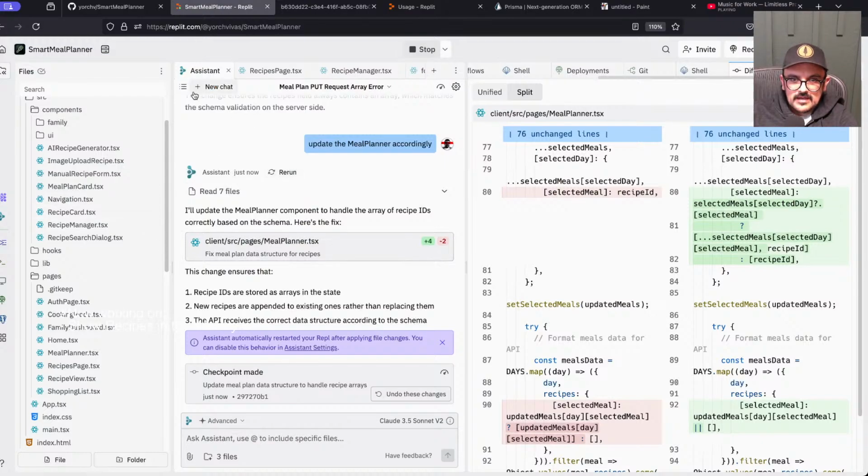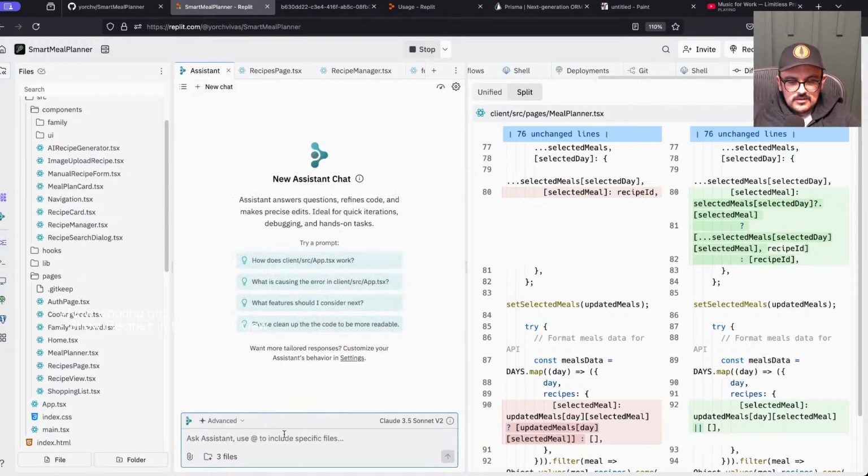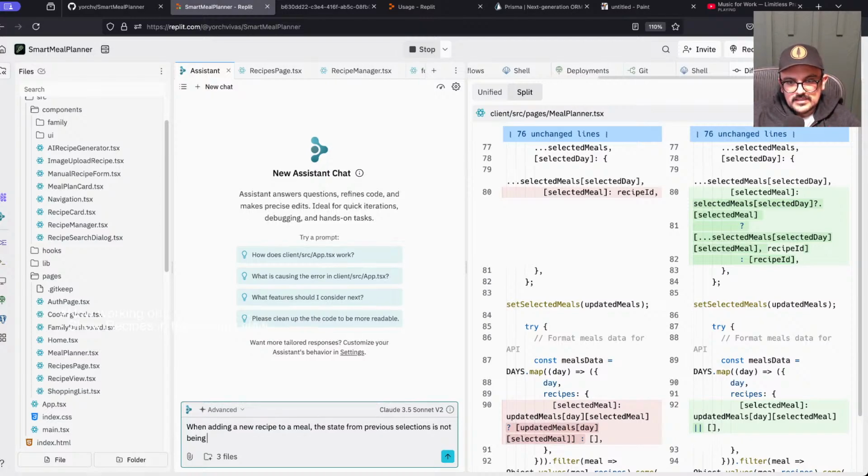So I can actually just create a new chat. Now I'm going to say, when adding a new recipe to a meal, the state from previous selections is not being sent to the API, so the weekly view resets and only shows the latest selection.